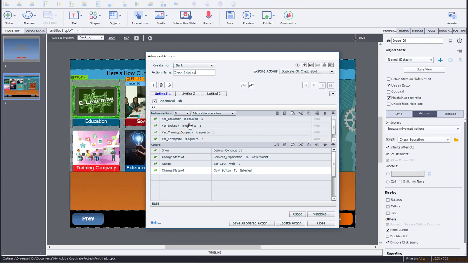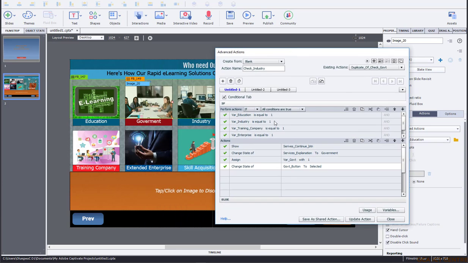So I'm going to change now, if all these are correct. Okay, so I'm going to change the variable to industry.